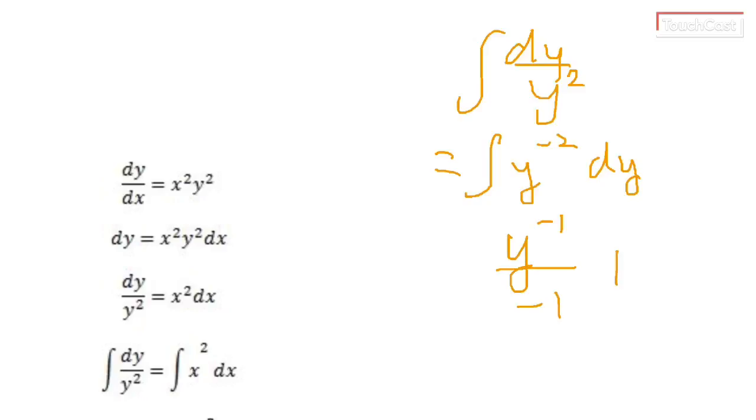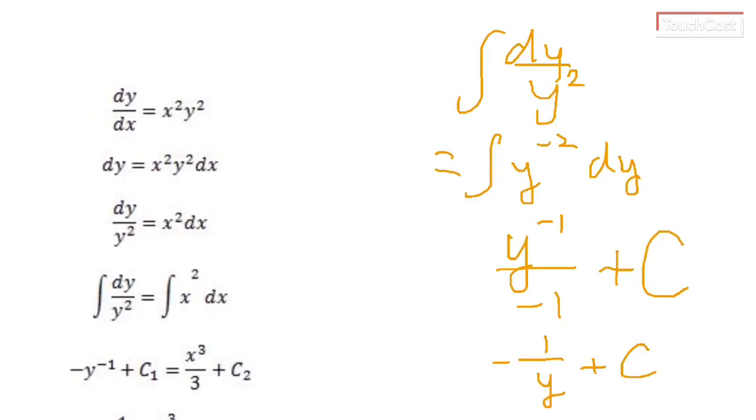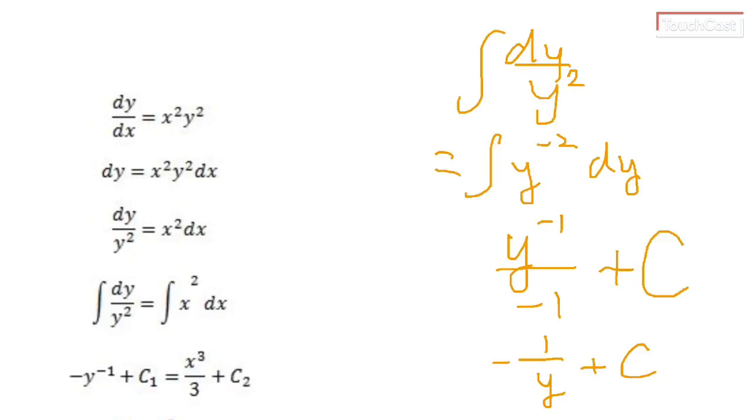Okay, so two things. Don't forget, I'm going to have to add a plus, I'll call it c. Notice you could rewrite this expression: y to the negative 1 is the same as 1 over y, and that negative 1 makes the result negative. All right, so watch what I've done here. I didn't simplify that over there, so negative y to the negative 1. Just notice that I integrated on both sides, and so I'm going to need a plus c for each of those antiderivatives that I found.